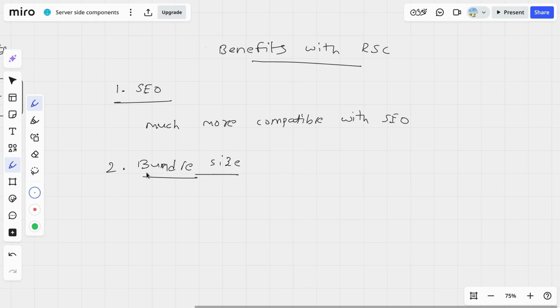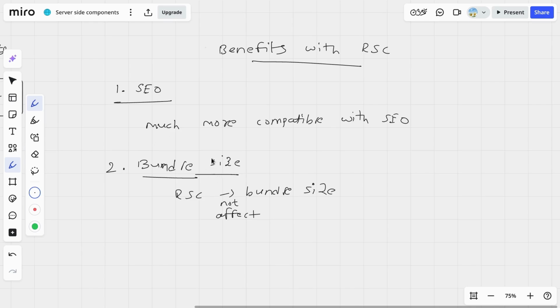If we have server components, these server-side components will not affect bundle size, because they stay at the server side only. They will not be downloaded to the client side.